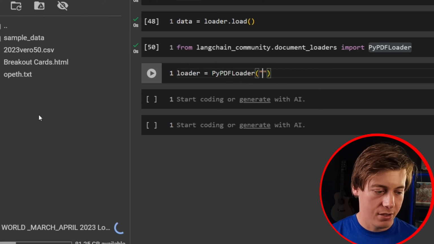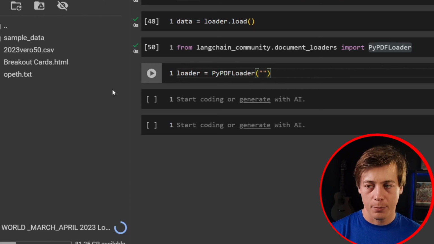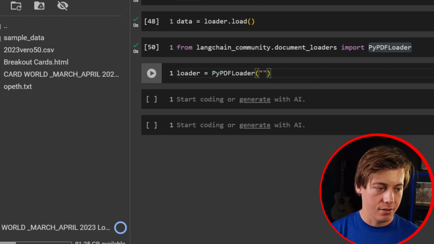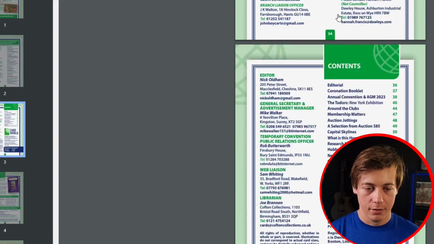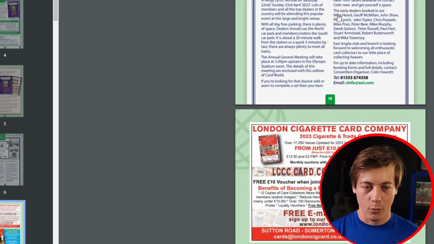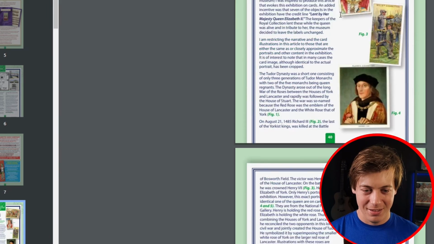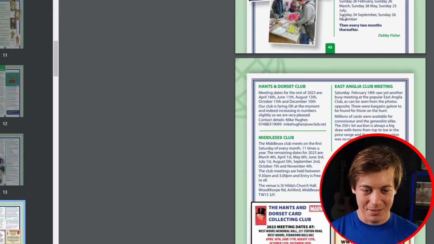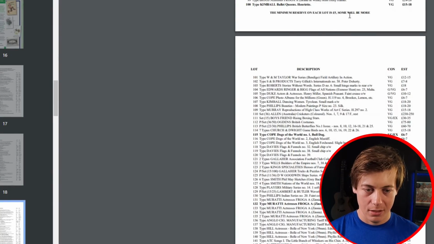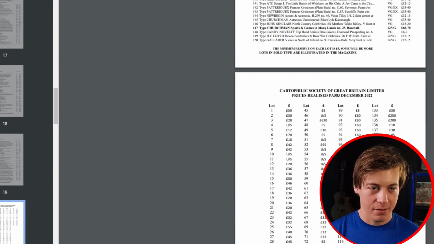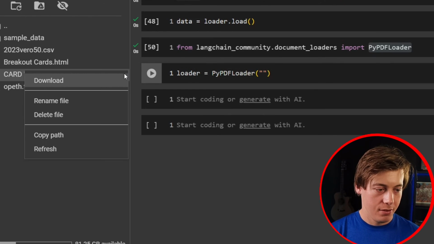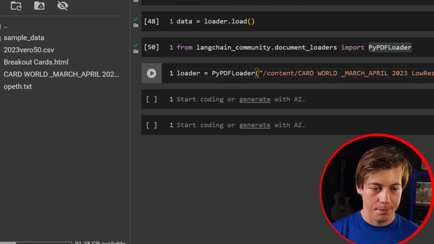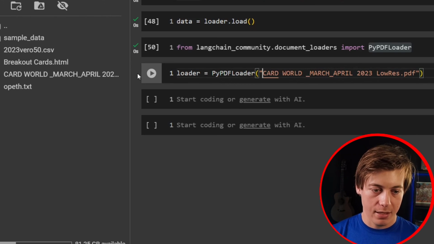So I collect a lot of foreign issues. This is kind of like a magazine from overseas, Card World. So just show you guys what this looks like really quick. You can just tell how much of a nerd I am in this video, but we're talking about foreign non-sports cards, and some prices and stuff like that. Regardless, right? Just my first PDF I found. I'm using it for this video. Okay, so throw that in over here. We'll just copy that path, paste that over here, delete that.